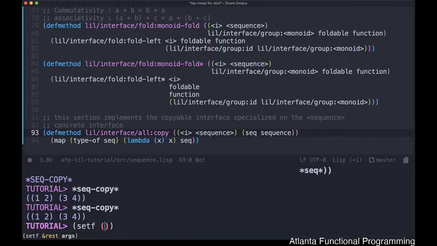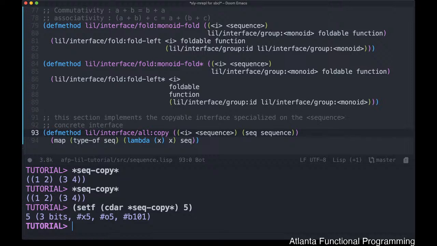I think I could do cadr, car. So cadr, I think, is what I need to do, of seek copy, and change that to say 5. Alright, so what is seek copy now?